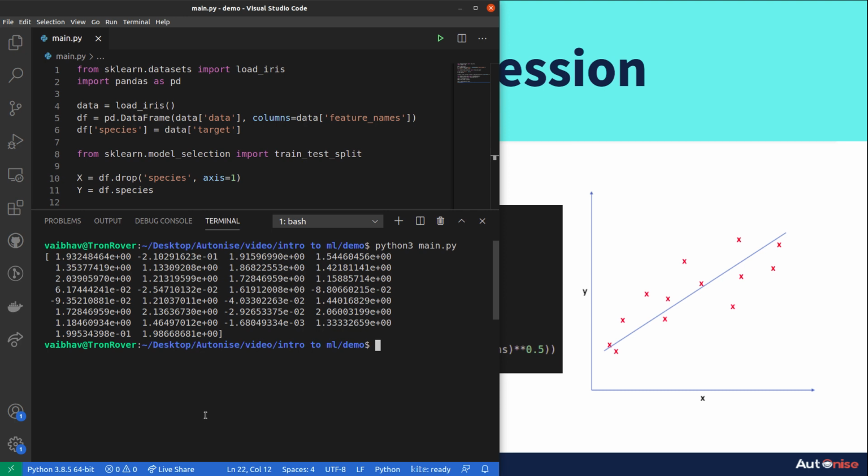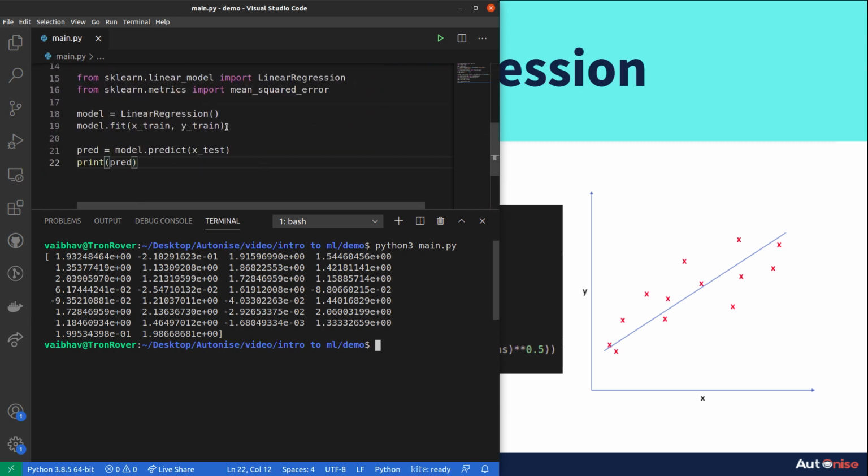So this is the value which we get. These are the values which we get for the new X test when on this line we now give this X test the four features. Now these are the values which the Y should have, predicted.